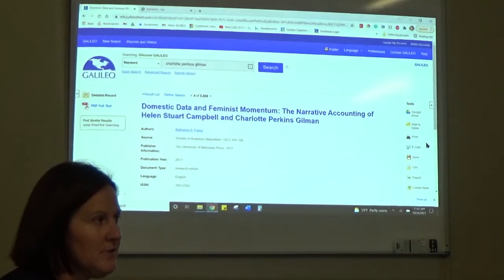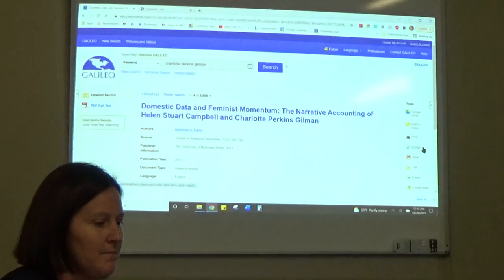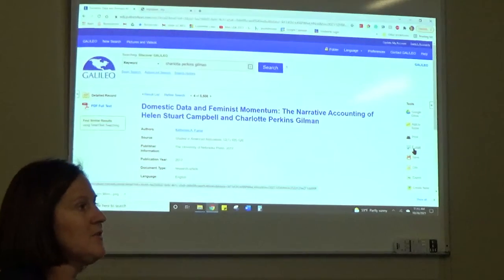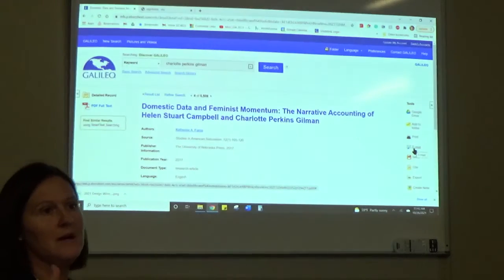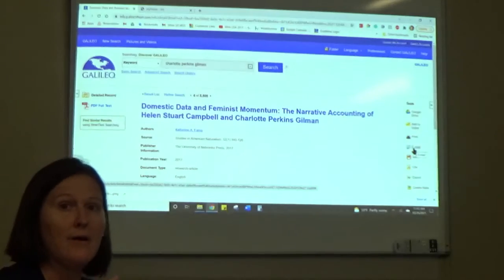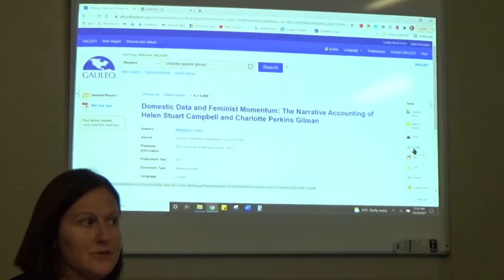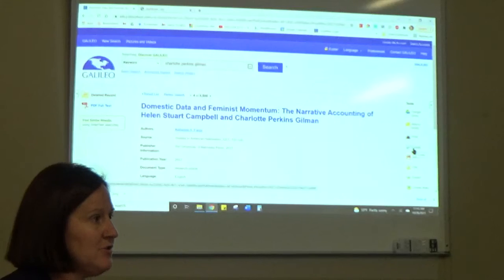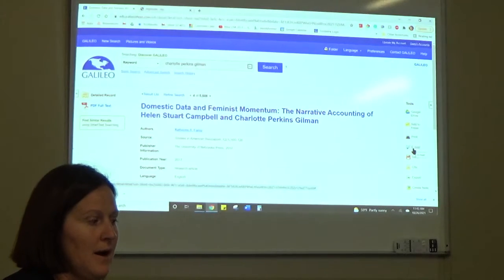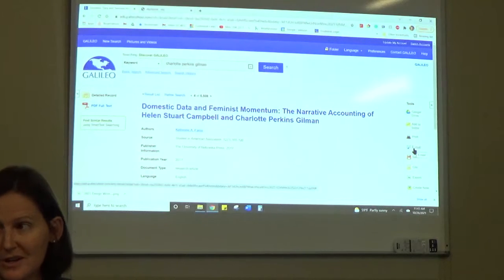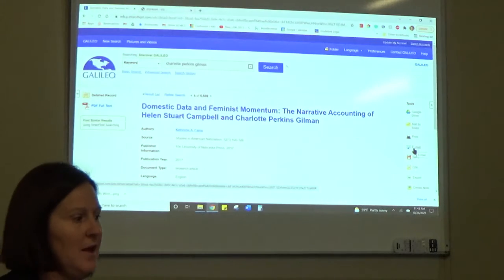You can email this article to yourself. You can save it to your search box. So once you're logged into Galileo, you each have an account on there. So you can save your searches and go back and retrieve those articles later. So there are just tons of helpful tools for you to use on there. So just make sure you use them.